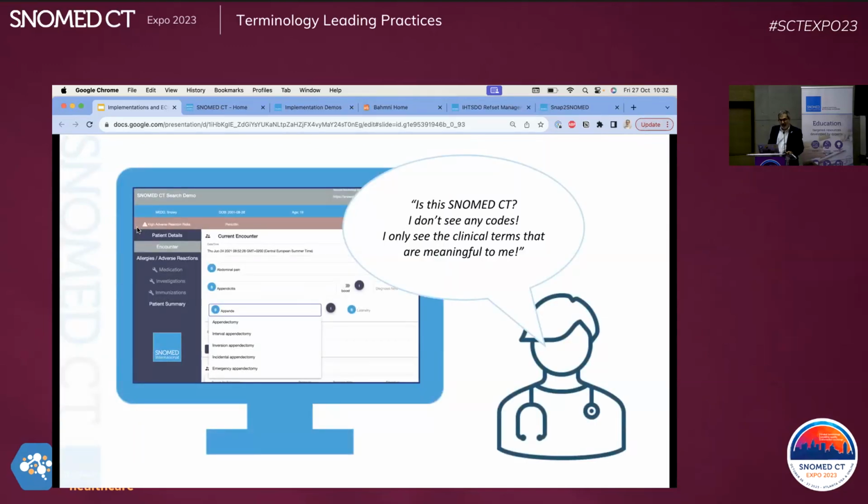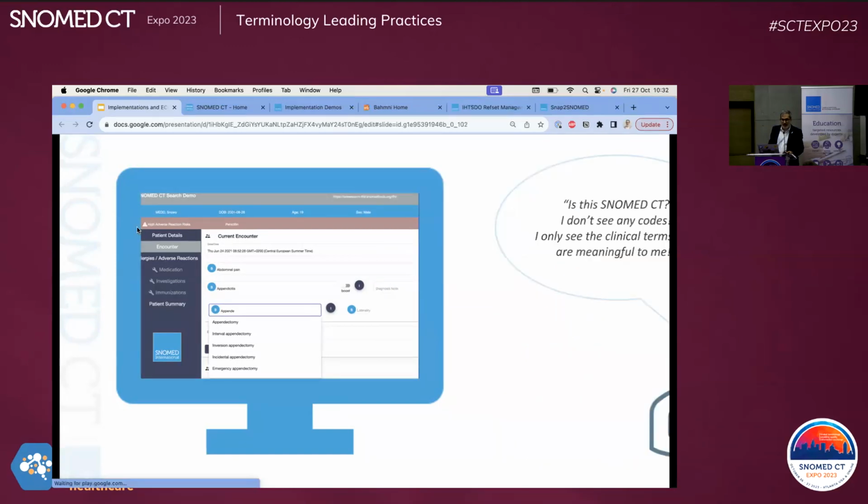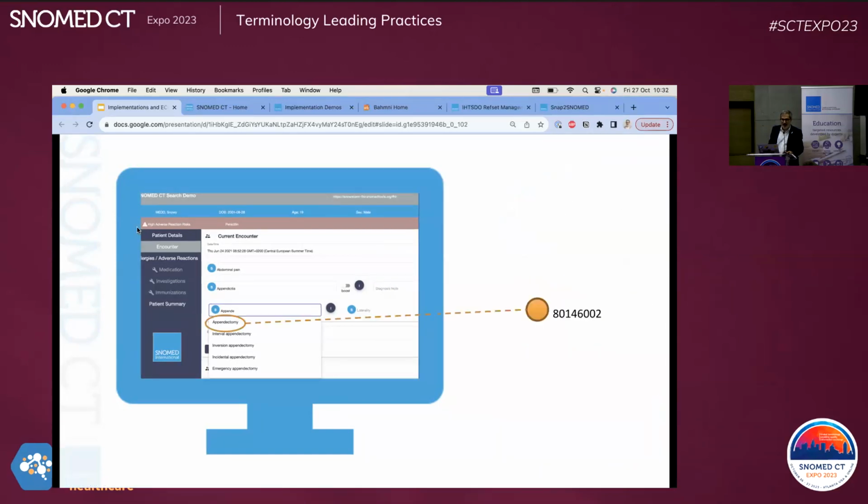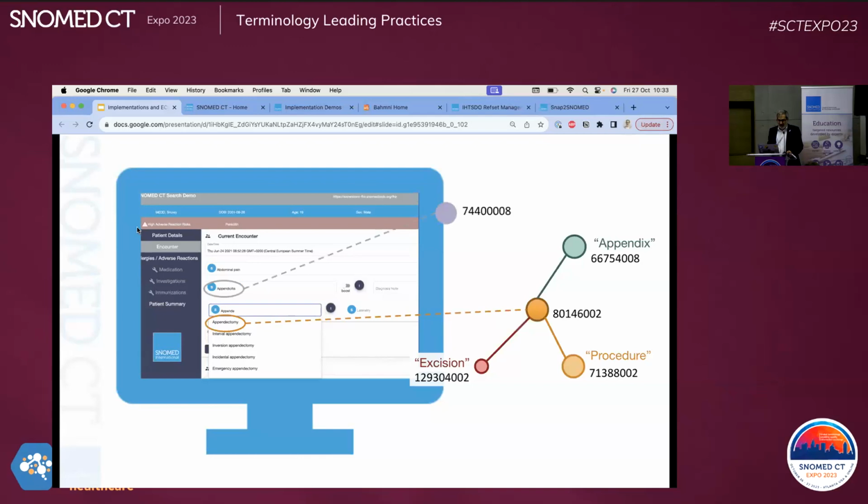But these codes are also related to other codes via relationships, and there are groups in different hierarchies, like I said before. For example, a procedure is related to the method of the procedure, like excision, and the procedure may be related to the site of the procedure, the organ being affected. And this is what creates this graph, this ontology, this semantic network of SNOMED CT.